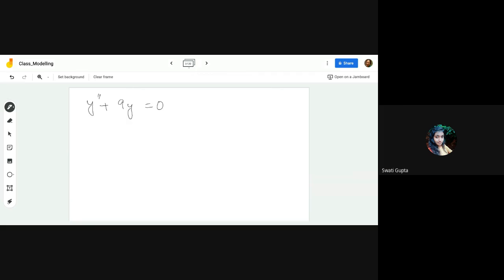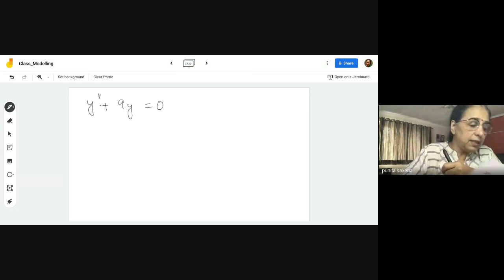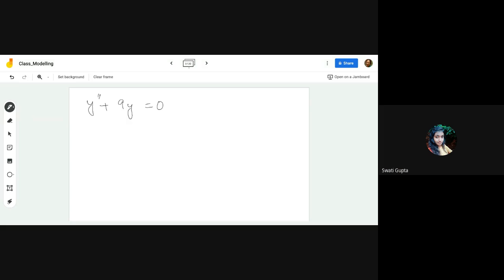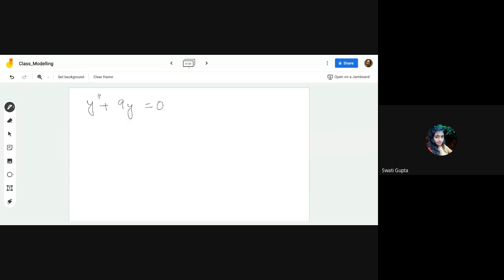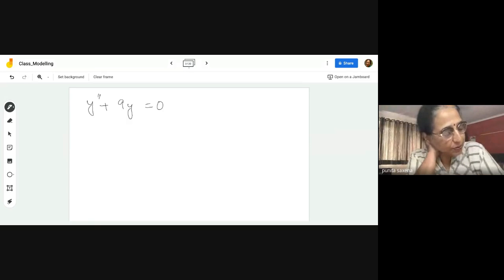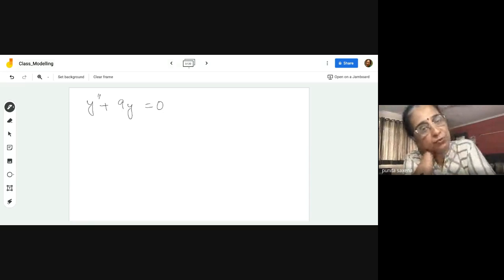Ma'am, in the 11th question, do we need to find the radius of convergence or just write that these are convergent series? Yeah, in the exercise it says so, so you can always find that. So, ma'am, we need to find it independently for C2n and C2n plus 1. Yes, you can do that. But when you are writing two successive terms, if you take the nth term and it is odd, then the next term will be even, and if it is even, then the next term will be odd.